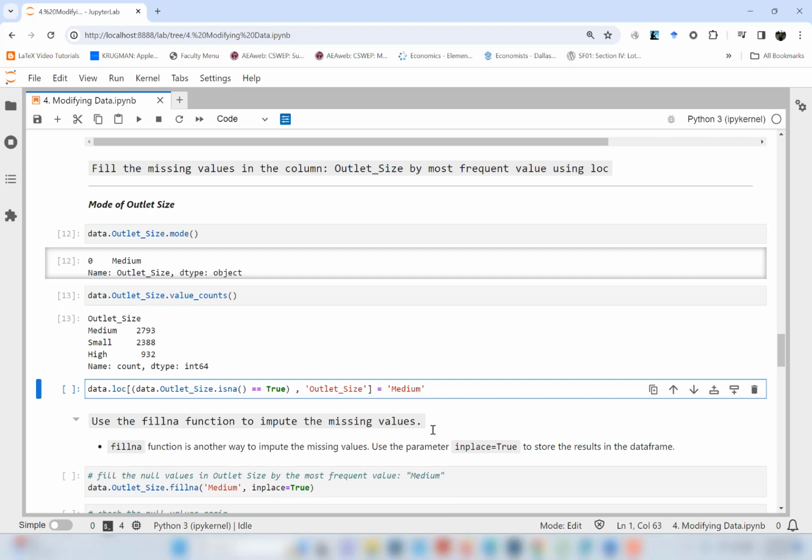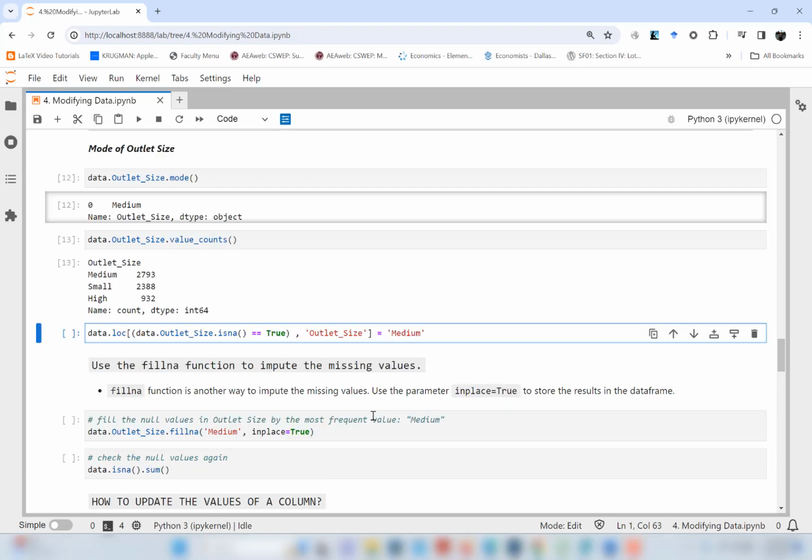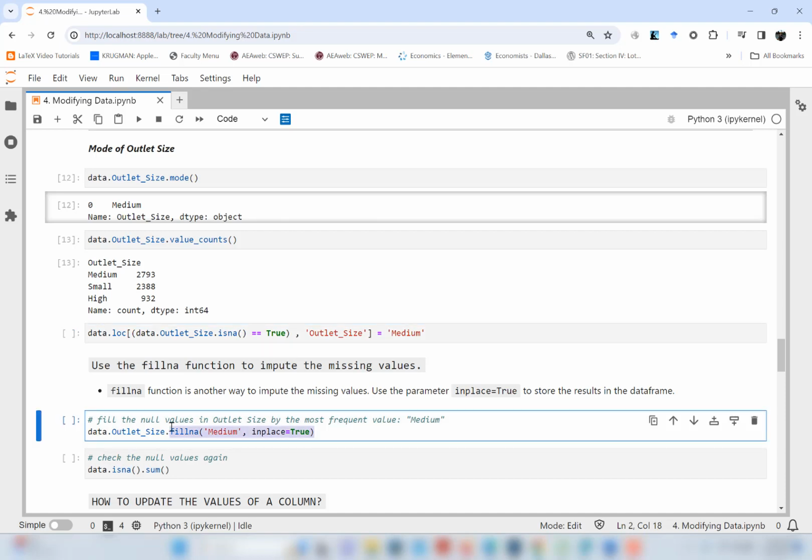So we can do this the same way, but apart from that, there's a simpler way to impute missing values in Pandas. And this way, which I recommend you to use again and again, is using the fillNA function. The fillNA function, as the name suggests, basically takes a column of your data frame, and you can pass the value here, whatever value you want to replace the missing values with. inplace equal to true basically makes sure that this happens in the original data frame.